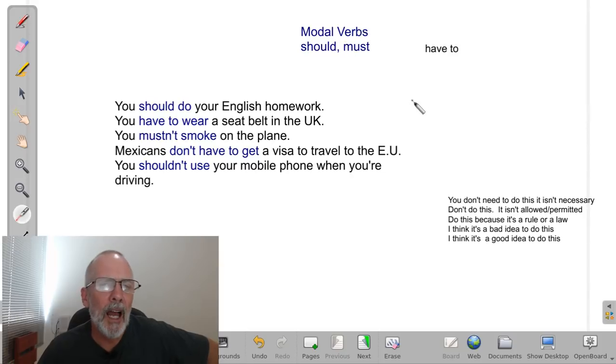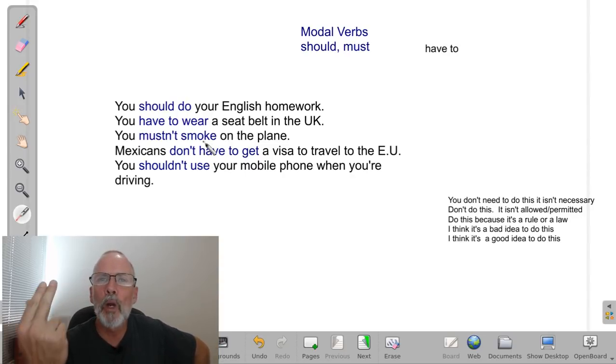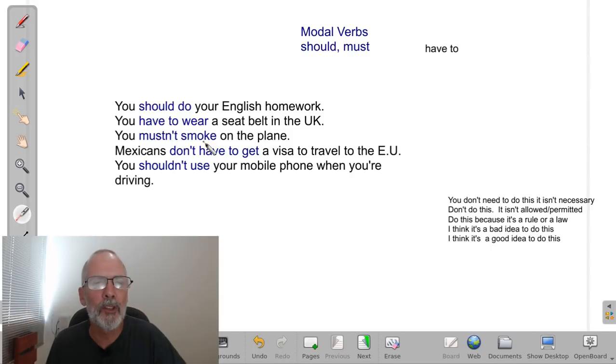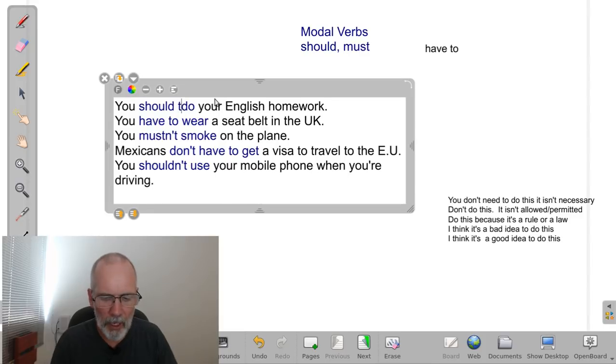So this is a modal verb, and must is also a modal verb. We've seen these modal verbs before, and other modal verbs too. For example, we saw can: I can speak English. The thing to remember with all the modal verbs, and there are others, should, must, will, can, may, might, is that they are always followed by the base verb. Never, ever, ever after a modal verb do you want to put to.